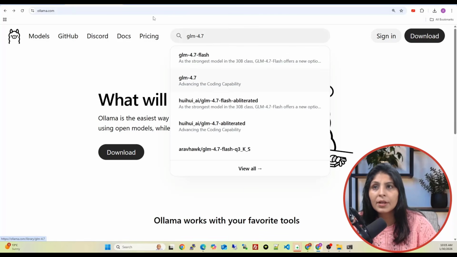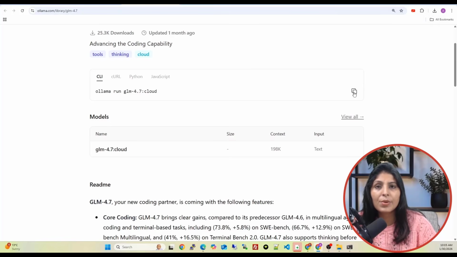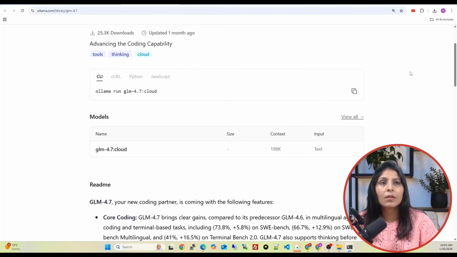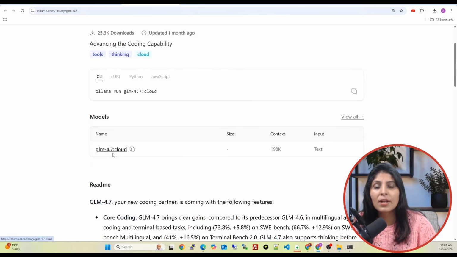Just open it, copy this from here, open the command prompt, and then paste this command here and hit enter. Then you can pull this model. This is the step you need to perform. Once you've done this step, you can also use this model as I've shown you.